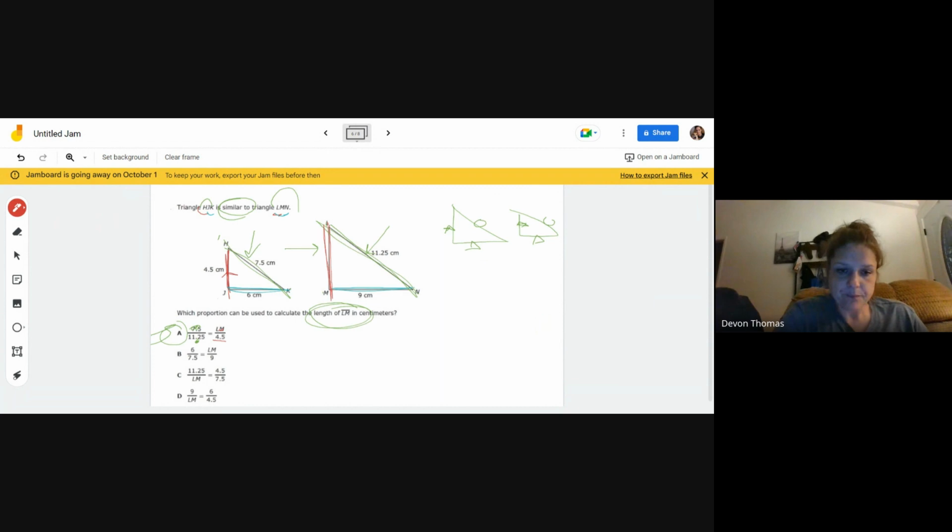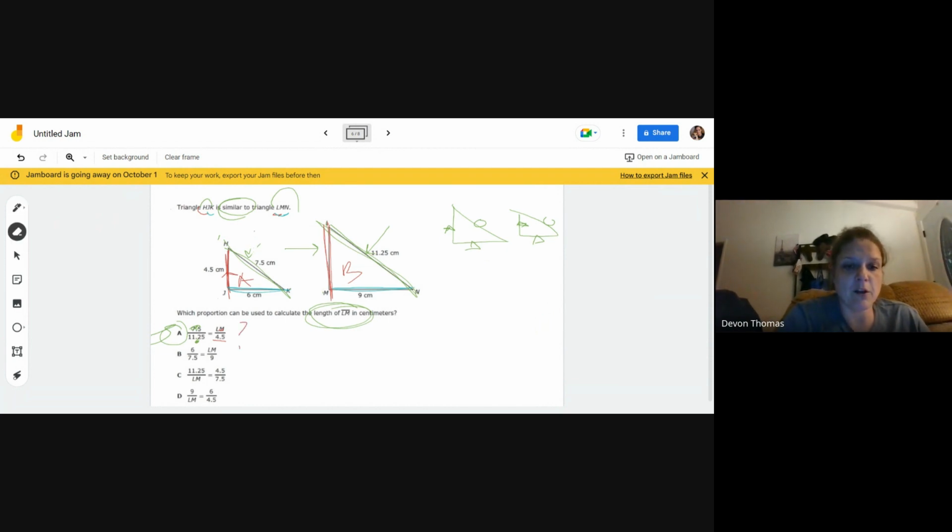Back to it. Okay. So now if this is A and this is B, for this one, we went 7.5 to 11.25 and then here to here. So we went here to here, here to here. I don't love that journey for us. So let's check the others. Okay, we're just going to keep this in our back pocket. So let's look at the next one.